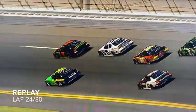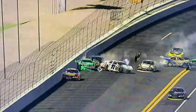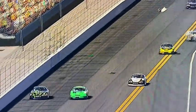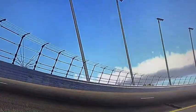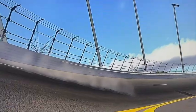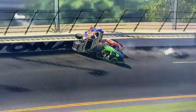We're working lap 24. You can see this was that mid-pack. Oh no, we missed the start of that, but you can see the guys had nowhere to go again and just piled in. Let's back that up and take one more look. I think we're going to see here, this actually starts at the very back of the front pack. Oh, the 01's up into the wall a little bit. Oh, right there. That's what we saw. The 01 got up into the wall, and looks like that just stacked him up behind. Looked like an evasive move. Brought him right up into the 35.